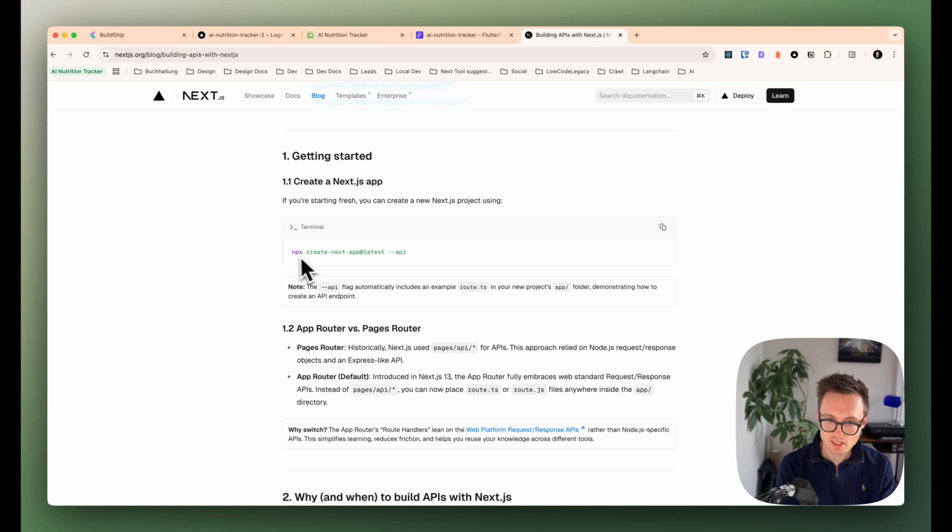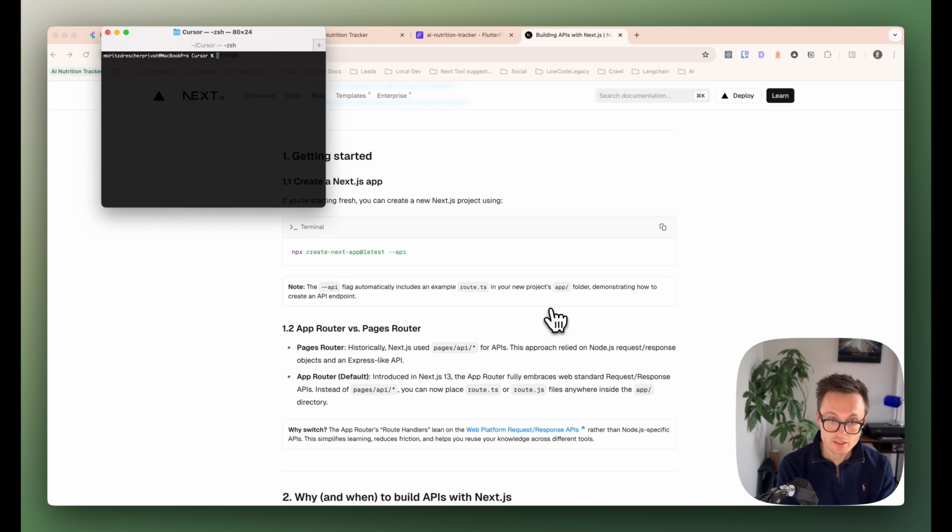Next.js have provided a bare bones API project without all the fluff you do not need if all you want to do is build an API. For example, you do not need Tailwind config and global CSS and all that if you just want to have an API, because what you're going to get back in the end is just a JSON object. Let's just take this and go ahead and in our terminal create this application.